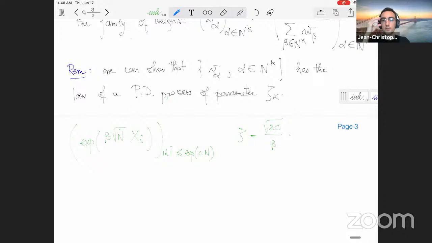Yeah, so there's a question in the chat about this remark. Yeah, indeed. So let's try to imagine how we could prove it. Okay, so let me start by making a few remarks about Poisson point processes. I mean Poisson point processes with this polynomial form, like zeta over x to the zeta plus 1.